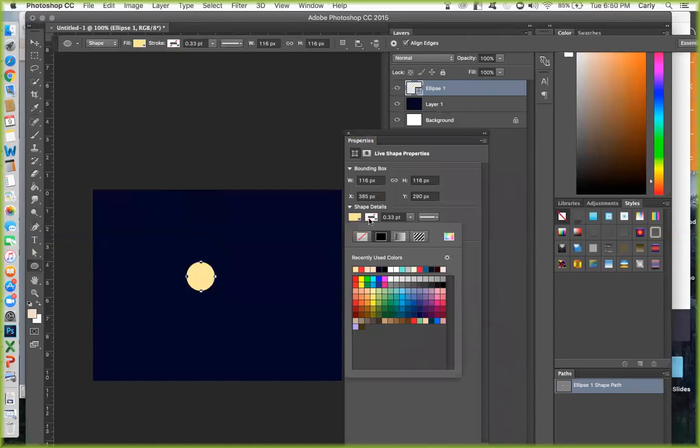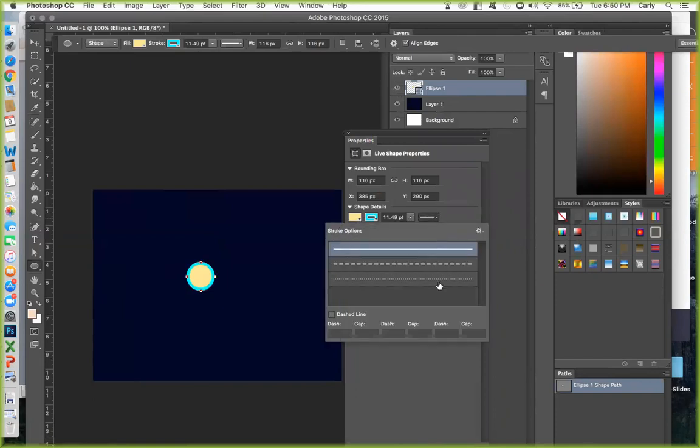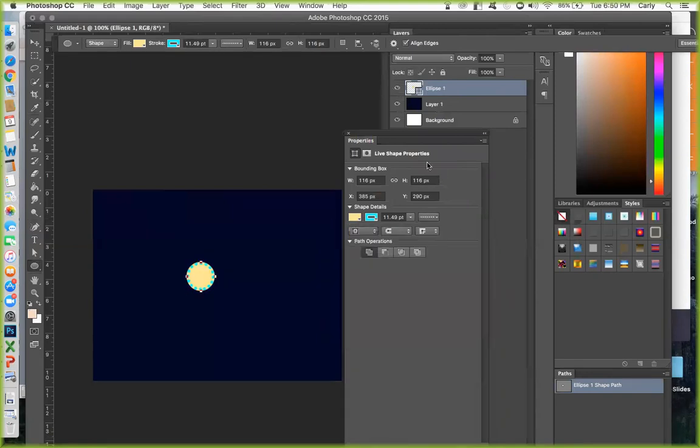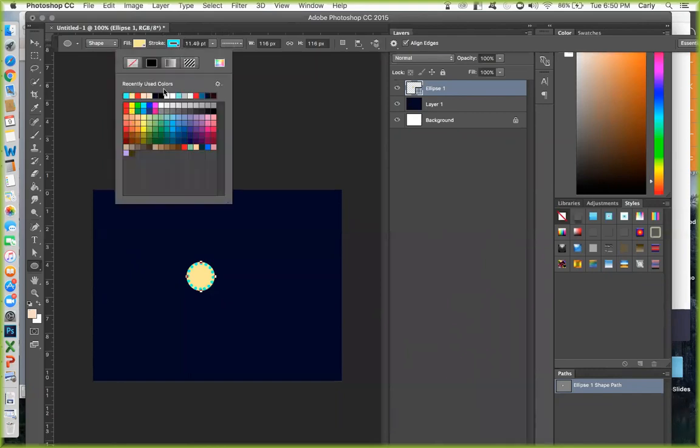And you can also adjust other things. Like I can put a stroke or an outline around the shape by going here. And I'll click on kind of a blue color. Then I can kind of increase the size of the circle like so. And if I don't want a straight line, I can choose a dotted line instead. Okay. So you have all of these different settings in the properties window. You can also, if you want to make your properties window go away, you have all of these different settings that you can play with up here at the top of the screen. Right, so I could choose orange instead.